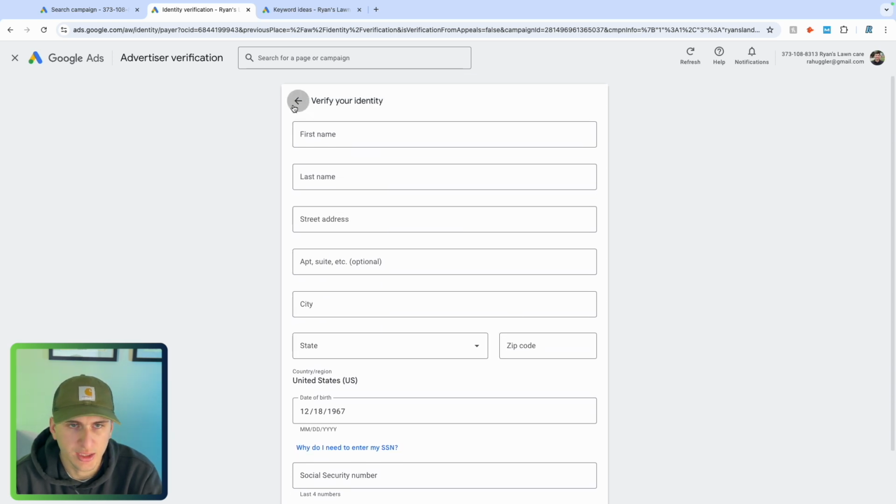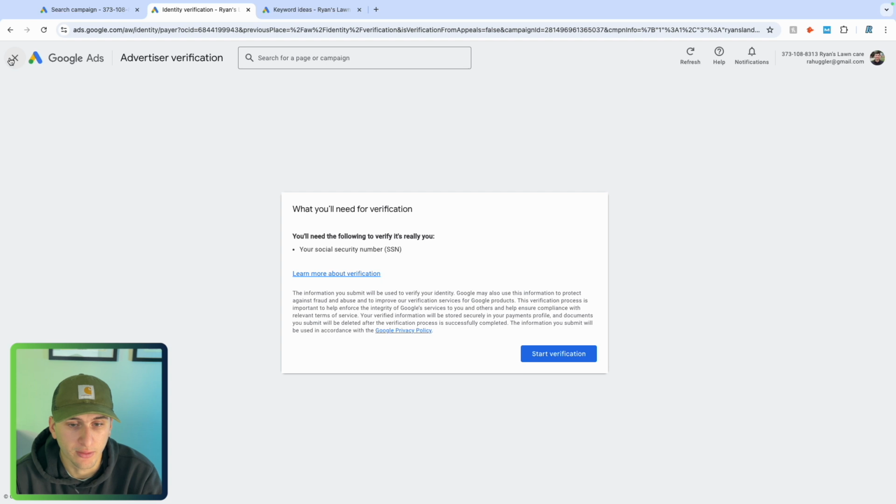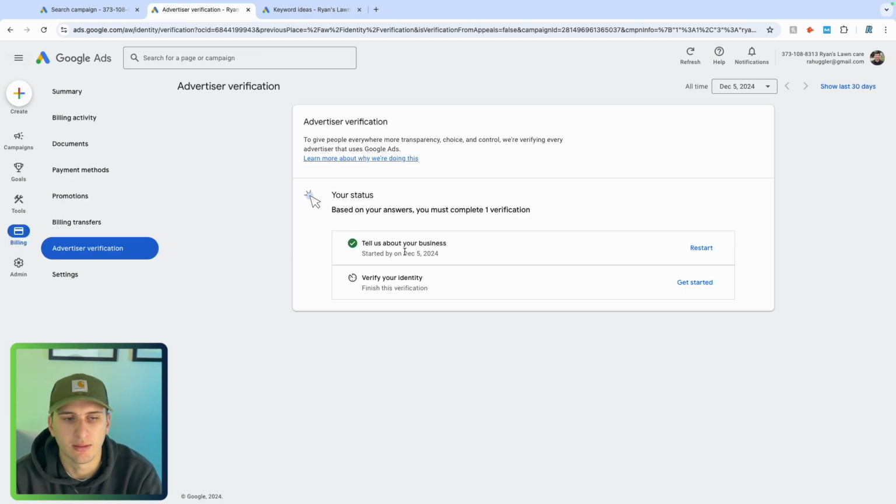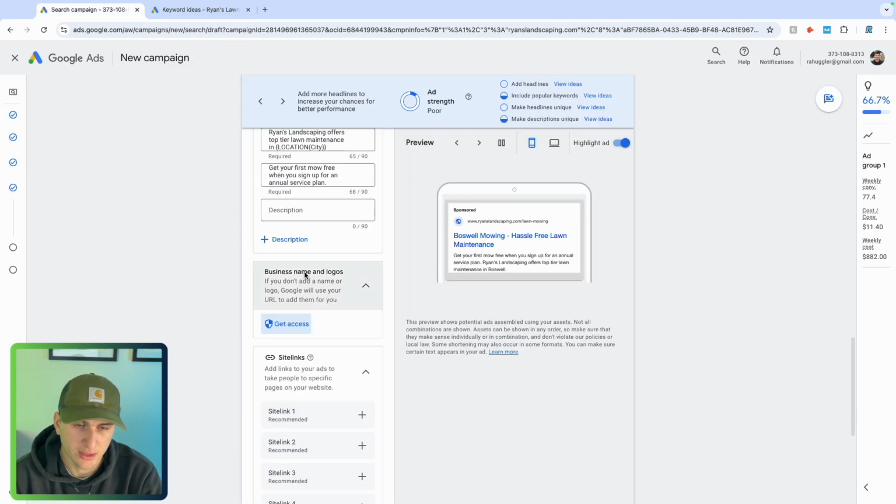But put all this information and give them the information that they need to verify that you're a real person, clean background check, and you're good to go there. So once you do that, then you can upload your business name and your logos, and it'll show up here. So instead of just the blank URL, it'll be like www.ryans.landscaping.com, and then it'll say Ryan's Landscaping in kind of black bold letters above it. And you can also insert your logo there as well.